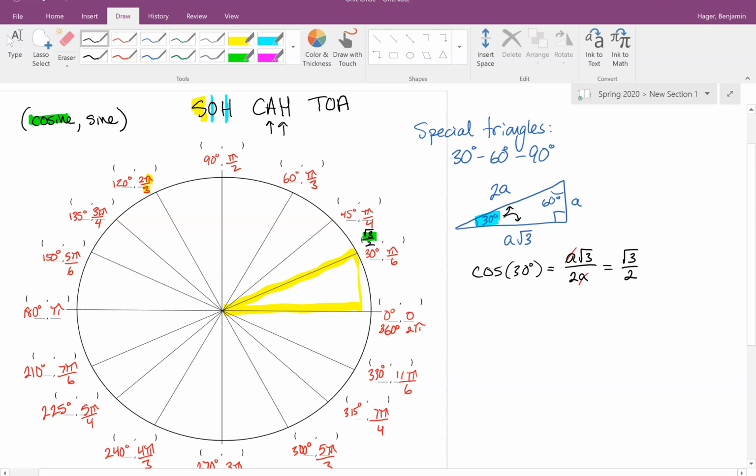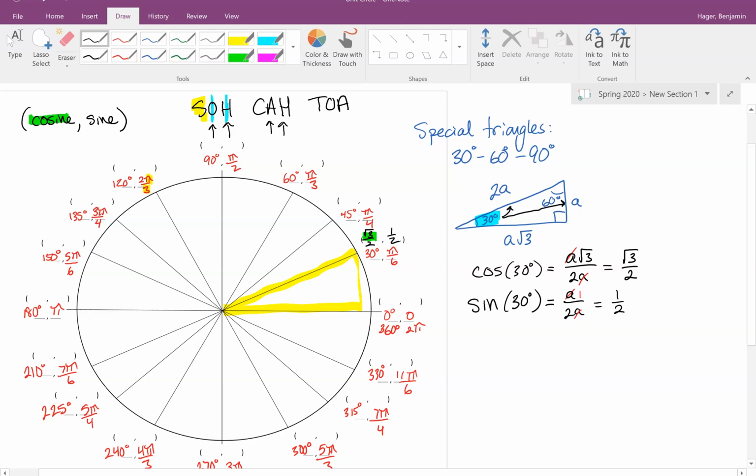Okay, let's find sine now. How about sine of 30? All right, so again, consulting SOHCAHTOA, SOH says for sine, take the side opposite your angle and divide it by the hypotenuse. So standing at 30, the side that's opposite my angle is side A, and dividing it by the hypotenuse, 2A. Again, it doesn't matter what A was because it's going to go away, and I'm going to be left with just 1/2. Sine of 30 is always 1/2.